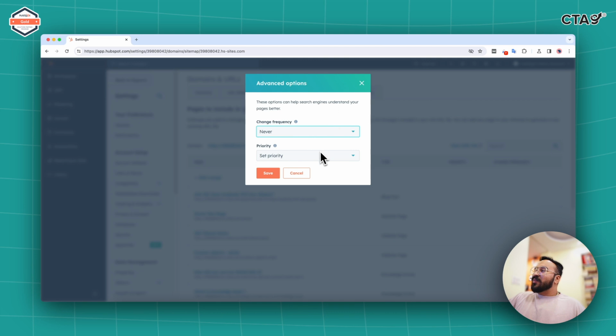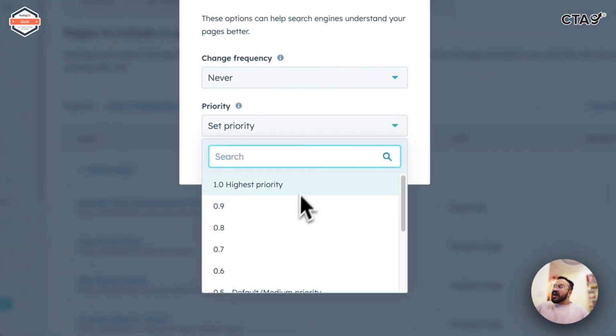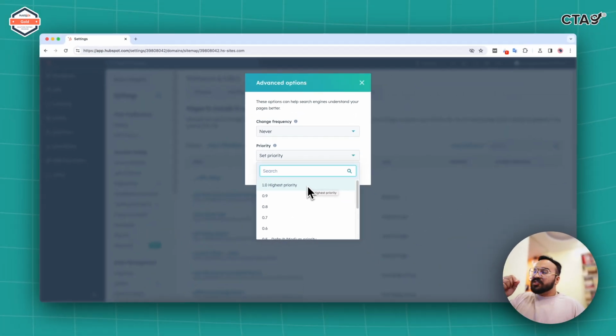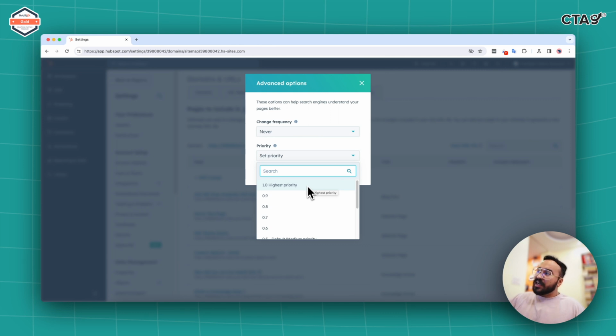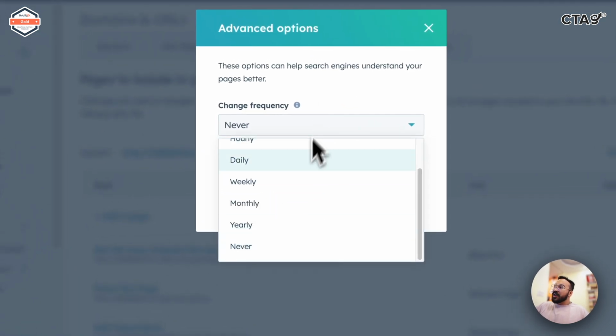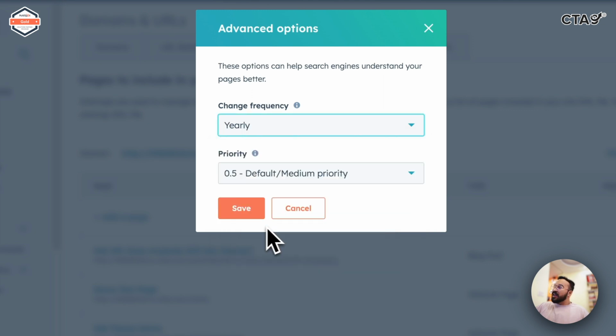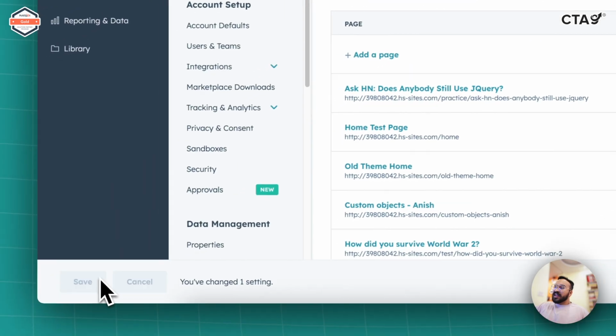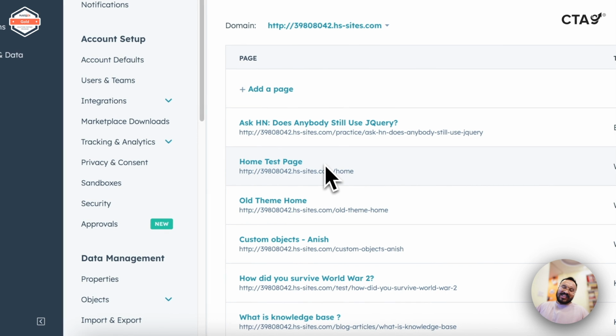And if I click on priority, here I can set from the highest priority. For example, I want search engines to crawl this page on the highest priority, or I can click on 0, which is no priority, or maybe give it a 0.5, which is default or medium priority. And maybe I can set this page that it's being updated every year. And then I click on save and then click on save again, and my changes are saved.